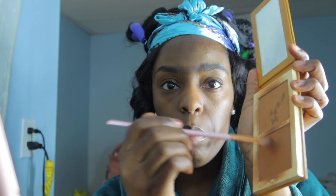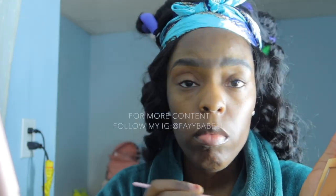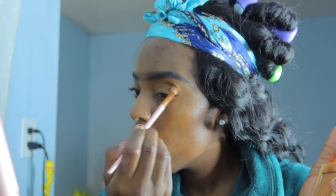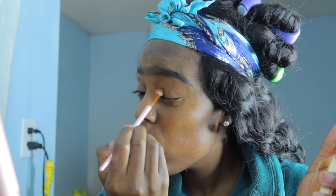Alright, let's get straight into this tutorial. First, I went in with my Juvia's Place bronzer set duo and ended up using that for an eyeshadow transition color, just to give me a nice brown undertone before I decided to use eyeshadow itself. I want to do a soft glam — something cute, nothing over the top. Straight to the point, very simple and easy. I literally did this in like five minutes.